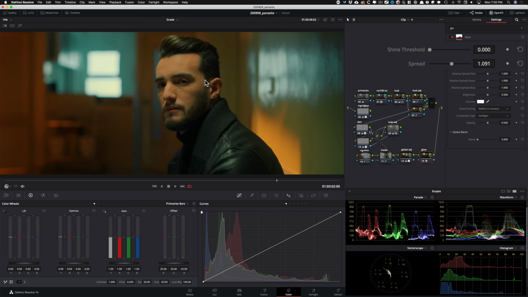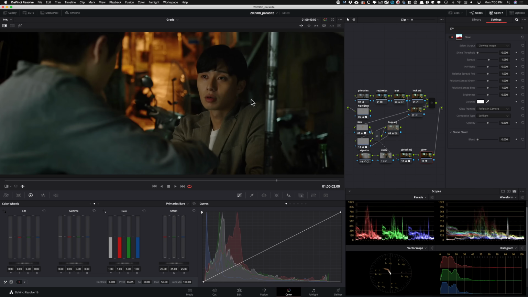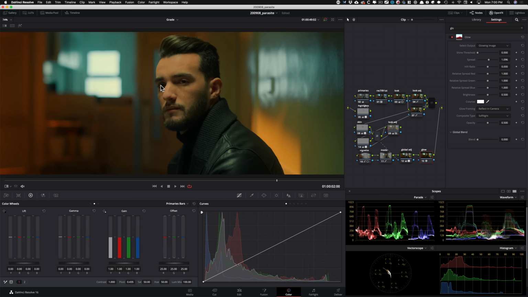So we don't want too much of it because if I go in this shot, we don't really see the glow anywhere else besides this area, right? So we want to emulate the same exact thing. So I'm going to take it off his face and really keep it restricted to the highlights. So if I do before and after now, we can feel it saturating these colors and just giving the image a lot of weight, which was missing, and creating that film curve that we are so used to.